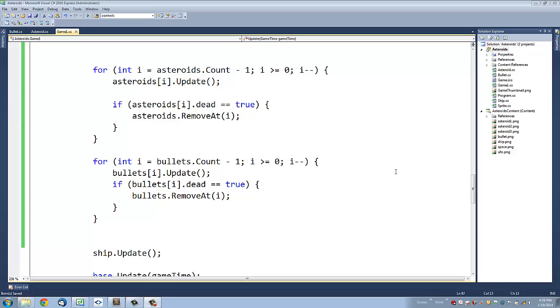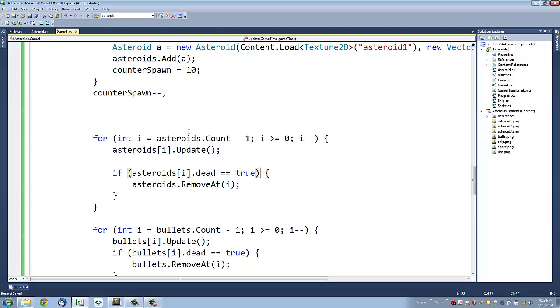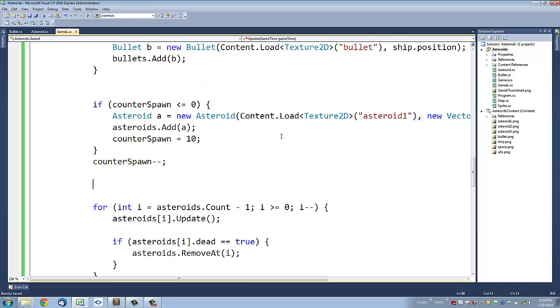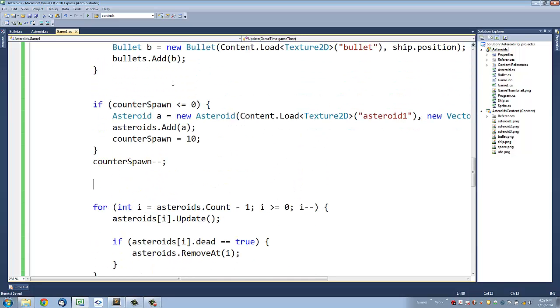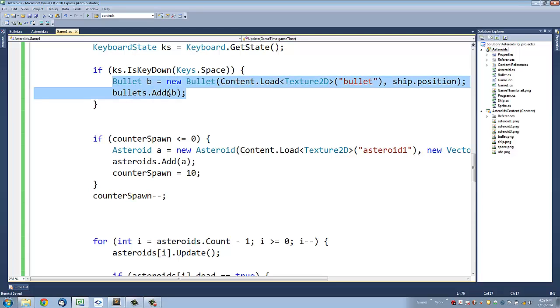Okay, so let's get our bullets to move in the direction that our ship is facing. To do that, we need to set this speed.x and speed.y property for each bullet. And the speed.x and speed.y actually have to reflect the angle that the ship is pointed in. This can sound really difficult, but we're just going to use some trigonometry to do that. So when we create the bullets, we then want to set the bullet speed.